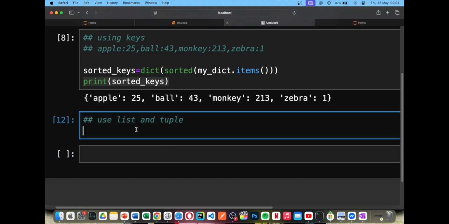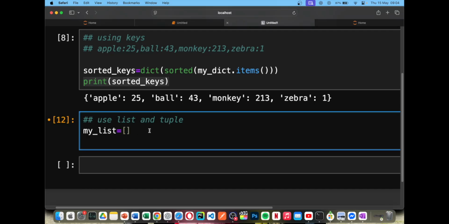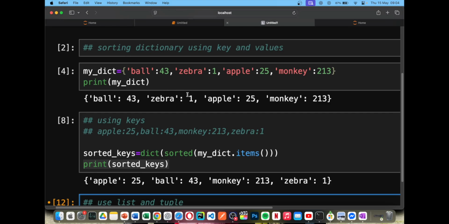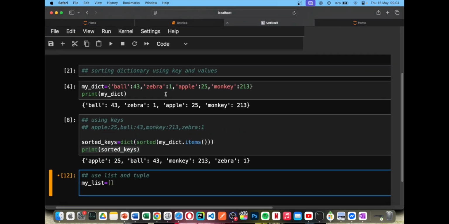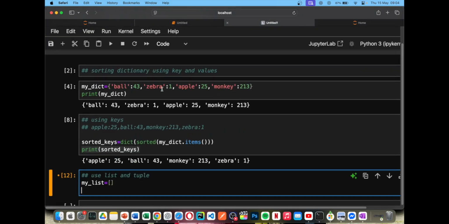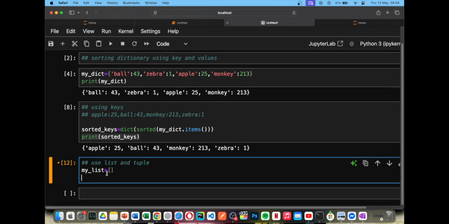So here we create a list, let me make one, my list is equal to an empty list, because we are storing. Now the concept is taking all these values one by one and passing them into the list as a tuple.